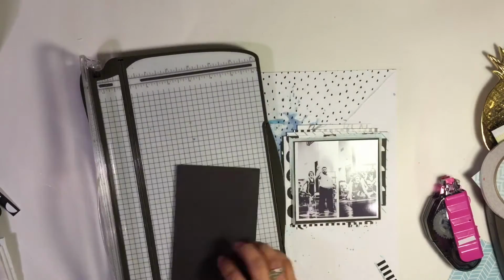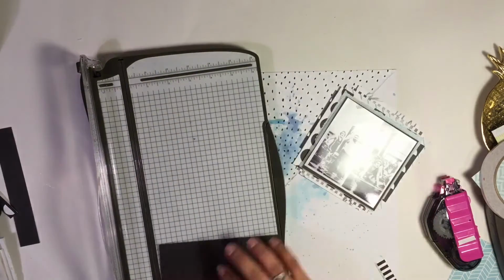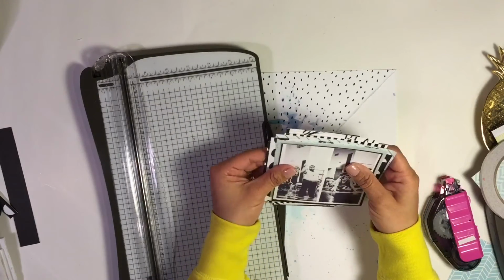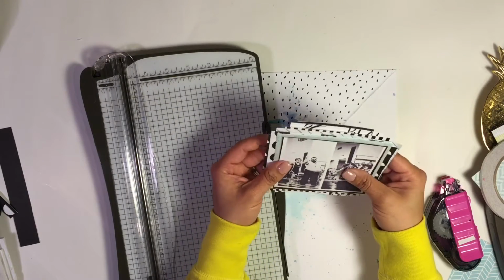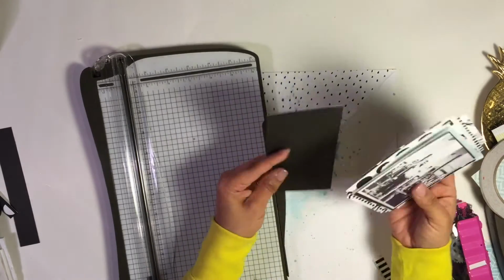And then there's the black. I'm going to trim it down and then adhere that down as well. And then I think I add one more piece of paper, and then that's it. And then I will adhere it to my layout, or to my background.